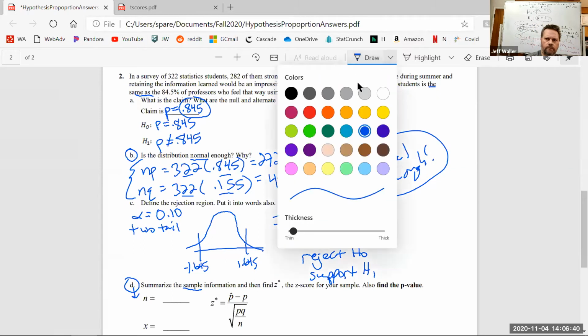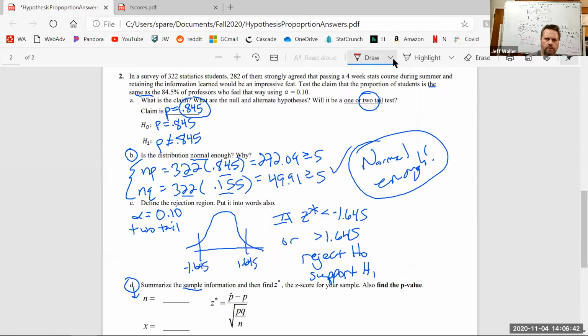And just to harp on this thing that I've said before, the H0 is always the one that has the equals as a part of it. So it always thinks it's in here. So if I get a sample that is out there, then I can reject the guy who thought it was in here. That's the heart of this whole thing. That is why we call that the rejection region.